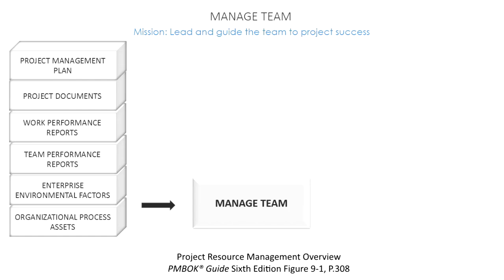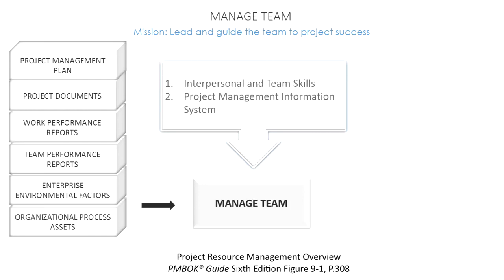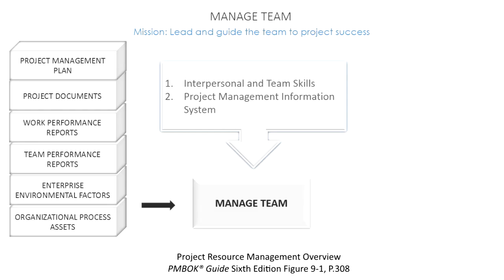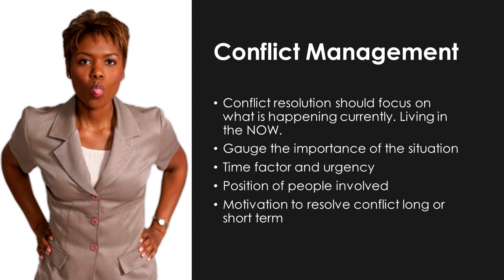Let's take a look at our tools and techniques. The first one is interpersonal and team skills. The project manager should possess this skill, the ability to understand a conflict scenario, see that conflict is not bad except it is not effectively managed. So when conflict is effectively managed, it could be looked at as constructive conflict.